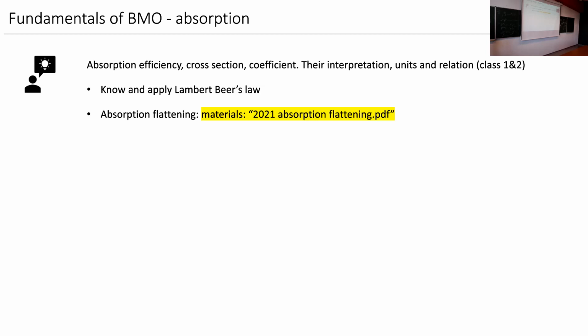Then we talked about this wondrous effect: if you have a fixed number of absorbing molecules and you place these molecules in suspension of particles, so they're encapsulated in particles, or you have them free floating in a solution, and you do a Lambert-Beer measurement, so you put it in the cuvette, your measurement will yield different absorption coefficients. This is caused by the fact that in one situation the particles are placed randomly, and in the other situation the molecules are encapsulated in, for example, red blood cells. That was called absorption flattening. The materials are in the slides, but there is also an extra document that shows you the calculations.